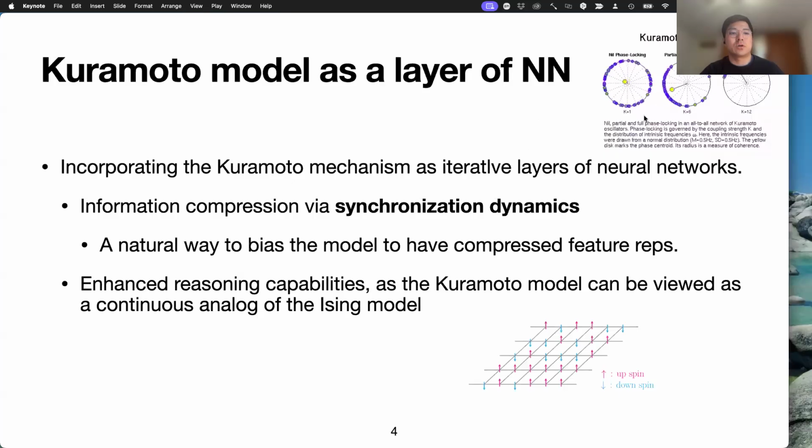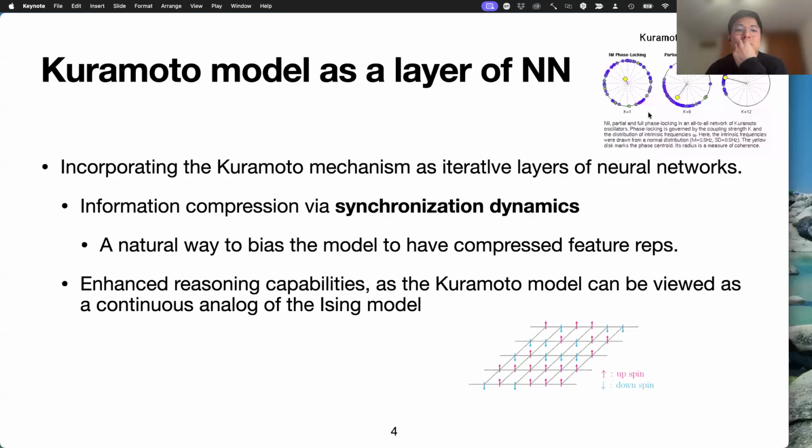So in our work, we introduced the idea of using the Kuramoto model as a layer of neural networks. The key idea is to incorporate the Kuramoto model as an iterative layer of the neural networks. One important property of this setup is that it enables information compression through synchronization dynamics in the neural network states.